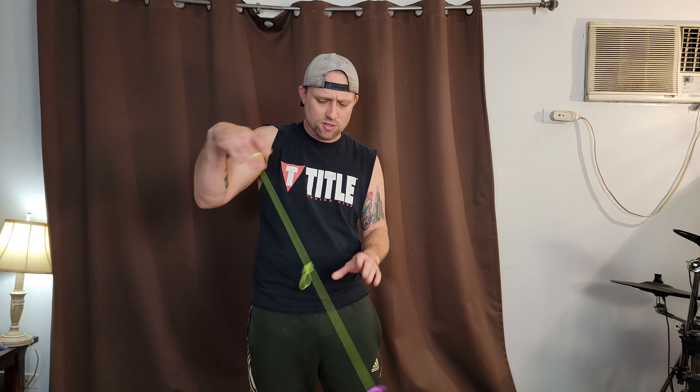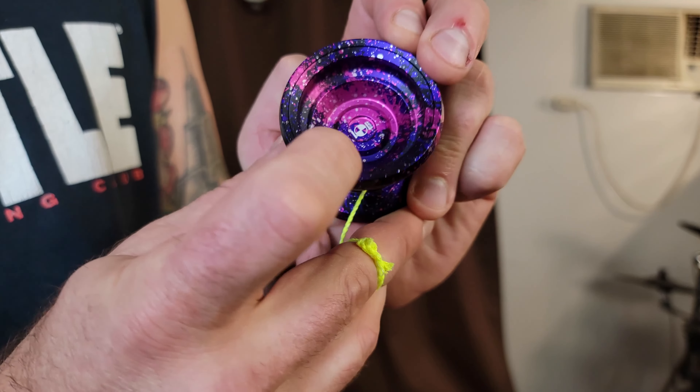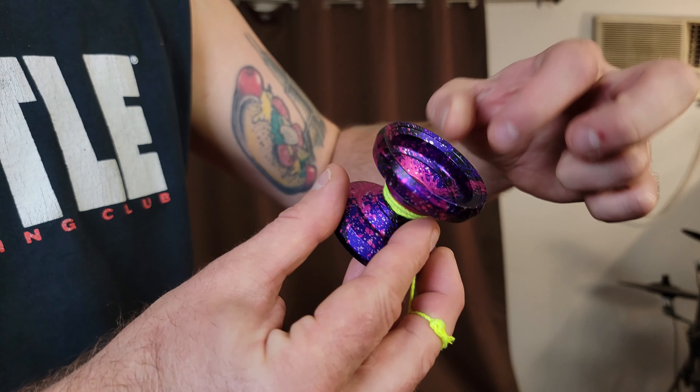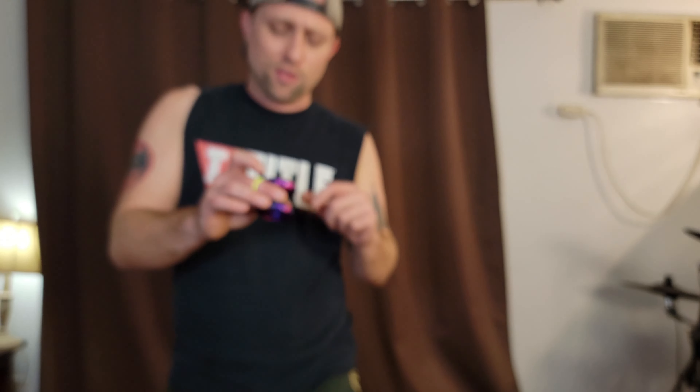This yo-yo just came out and I would definitely pick one up. I think this is one of the best monometals to come out in a while, especially on the slightly smaller side. If you enjoy yo-yos that aren't so huge that you're always hitting extra strings, definitely check this out. It's got a nice H-shape, freaking cuts on both the inside and outside, a massive thumb grind lip that also helps carry more rim weight, a great finger spin groove that really locks in place, and that laser etching on there is super smooth — I'm not feeling it at all during play.